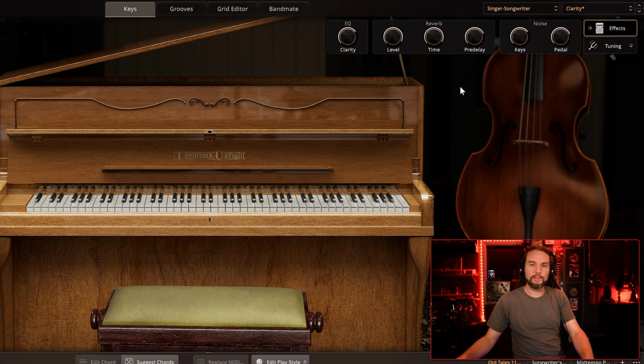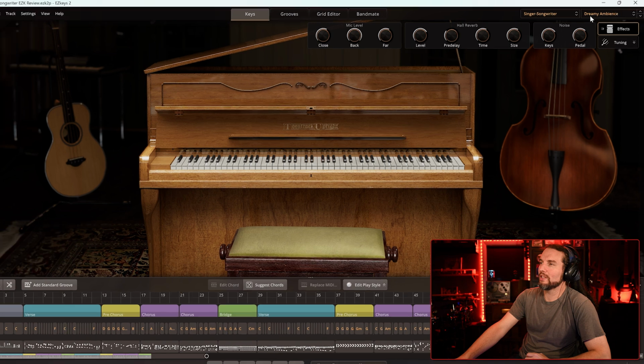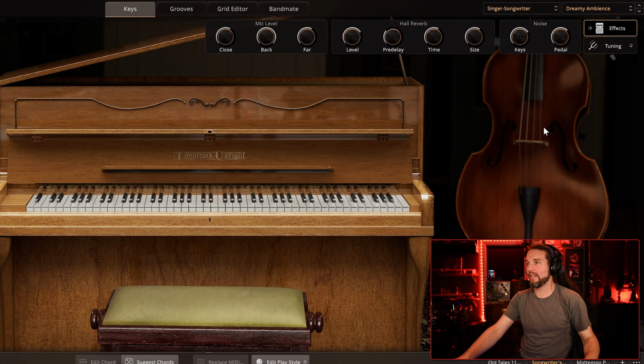All right, let's check out the second song. Songwriter's Ballad is the second song. It's at 73 BPM and it's in 4/4. And we're going to start with the Dreamy Ambience preset. Looks like there's a bunch of goodies here.